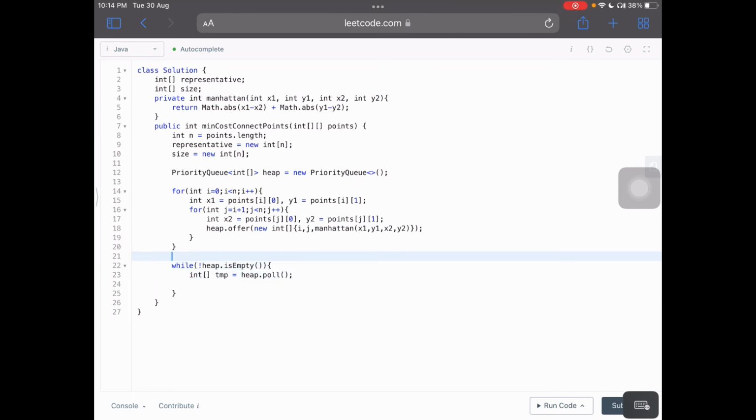Okay, so let us consider solution is equal to 0 initially, and then solution plus equal to union of this temporary.